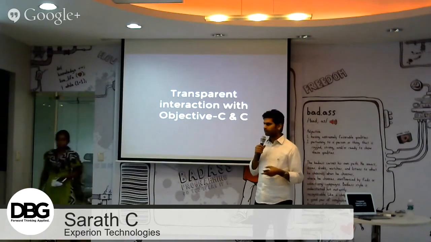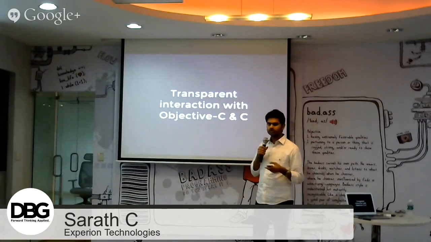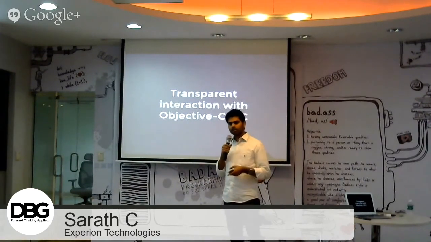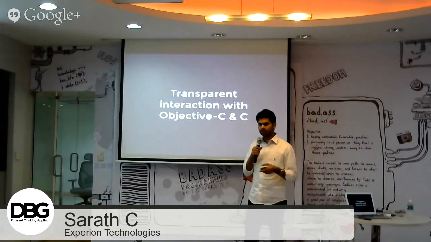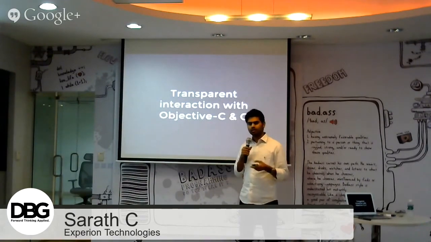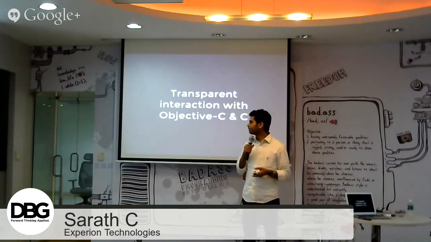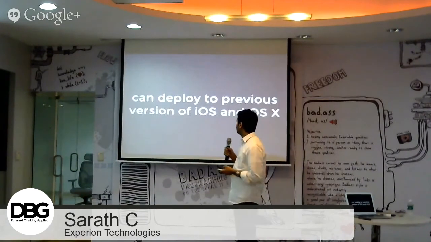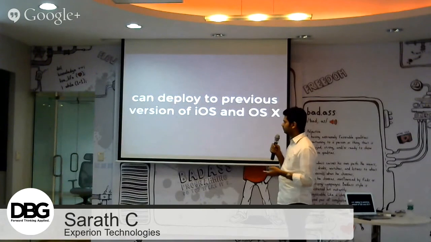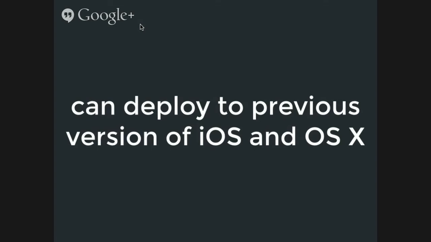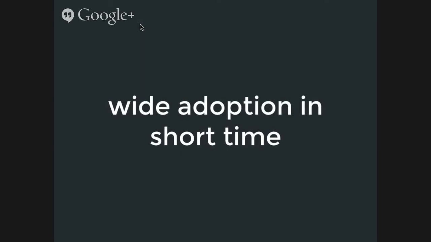If you're writing OS X or iOS programs, there is an Objective-C runtime already existing. They don't need to reinvent a new runtime just for the sake of introducing a new language. Rather, they generate code which matches the architecture of the processor or whatever platform they have. Because of the same runtime, you can deploy this even with previous versions of iOS and OS X.